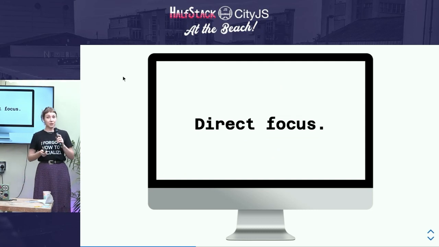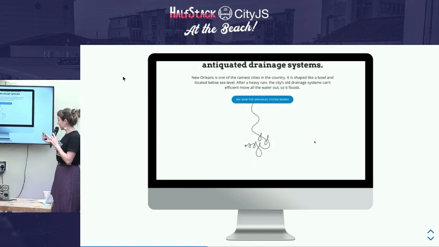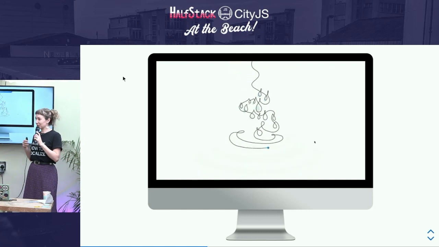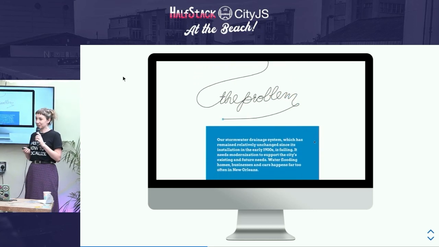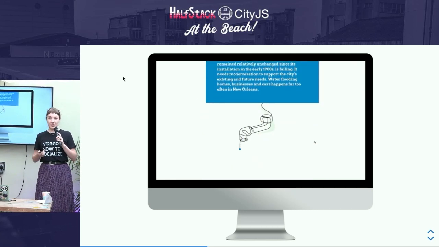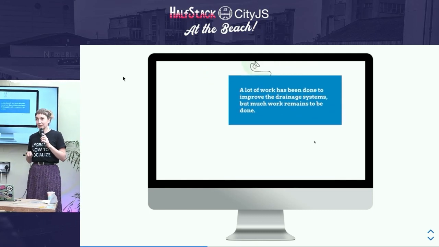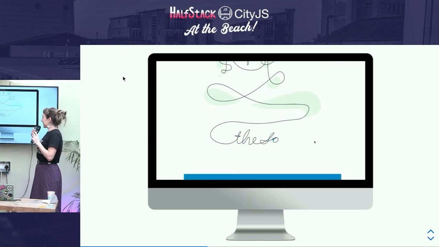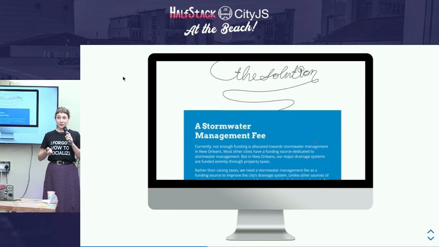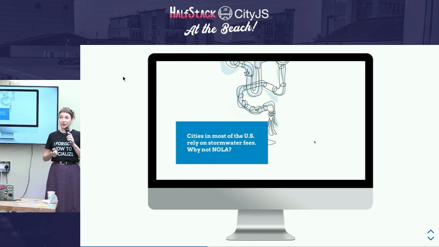We can also use scroll-triggered animations to provide focus and grab attention. I recently worked on this site, which is quite, well, I don't know, well-timed is not the word, but it's aiming to find a solution to New Orleans storm management issues. They've recently had all the hurricanes and all the flooding, so it's even more important now with the current flooding crisis. But this is just a site with some information about drains. It's very important information, but it is just some information about drains.